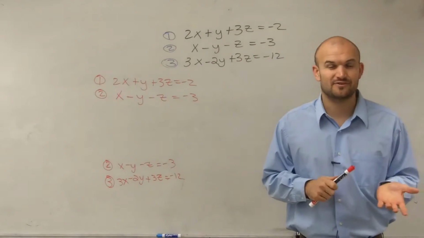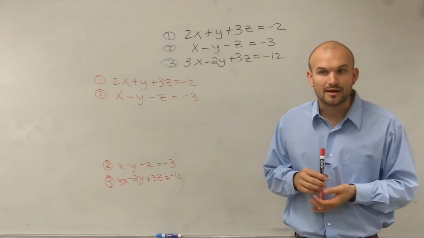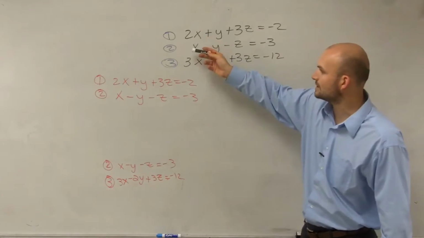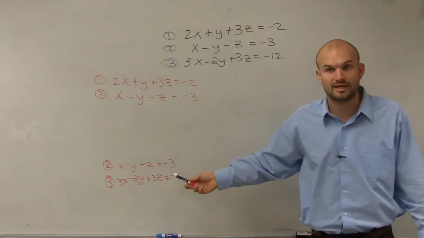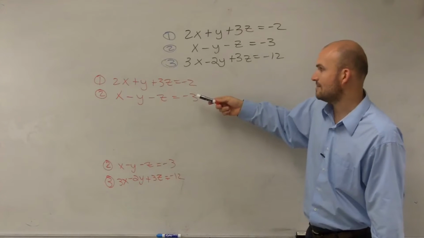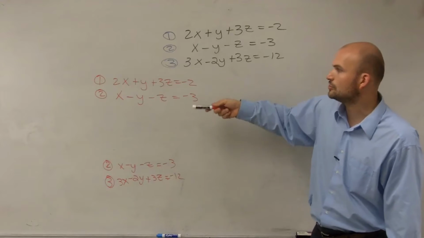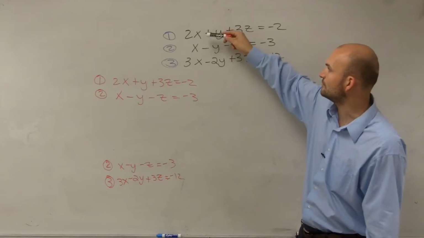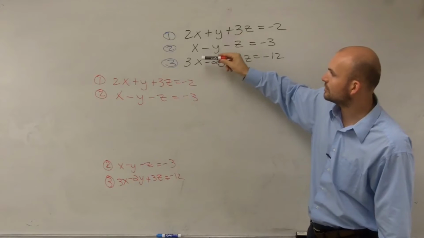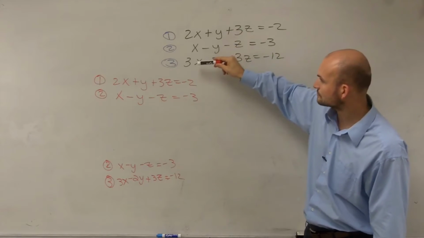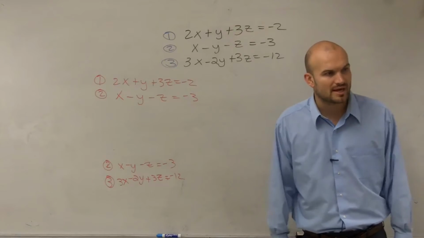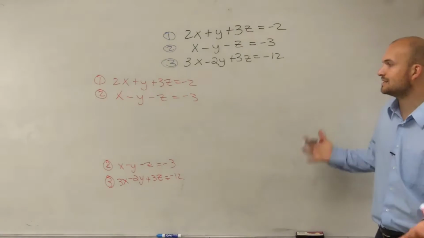Could I have picked different equations? Yeah. It's OK which ones you want to pick. If you guys wanted to do equation 1 and 2 and then do equation 1 and 3, that's fine. Or you could do 2 and 3 and then 2 and 1, which we did up there. So it's OK which way you pick it. But the main important thing is we need to eliminate our variable.